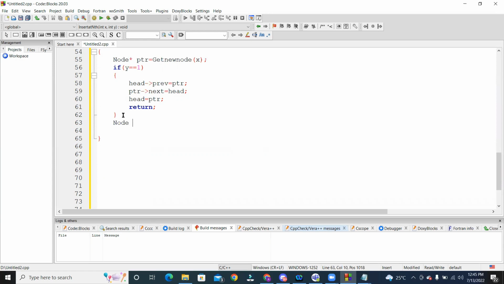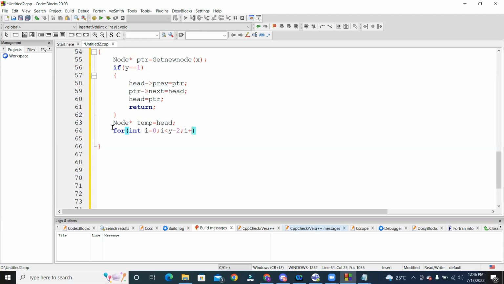So now what we are going to do is creating a temporary pointer. Why creating a temporary pointer? Because in order to reach to the destination, अगर मुझे पहली position से start करना है और मुझे fifth position पे लगाना है तो मुझे temporary pointer से fourth position तक जाना होगा. Now I will run a loop. ये loop मैं i is equal to 0 से चालू करूंगा और इसकी जो number of iterations होंगे वो i less than y minus 2 तक होंगे.